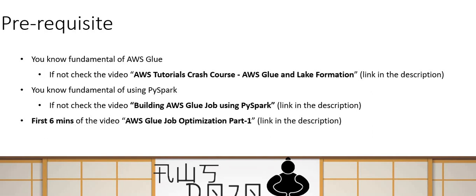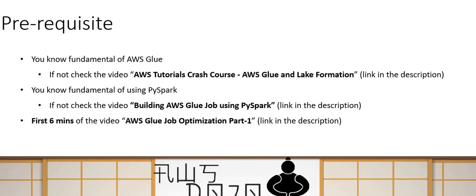Also, I recommend this: there is a structure which I have put in place for this optimization series. If you go to part 1 of the series and watch just the first 6 minutes, it will give you some idea about how I am going to organize this series, and that will help you understand it better. So I recommend you do these prerequisites and then move on to the slides, to get the maximum benefit out of it.